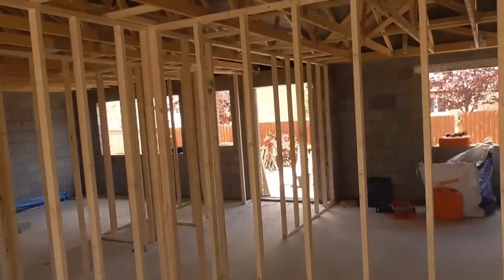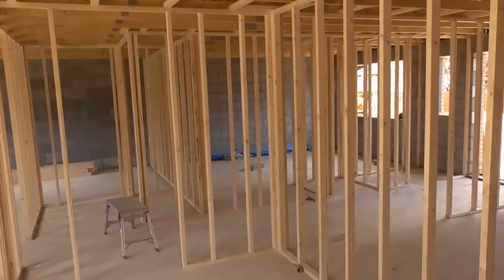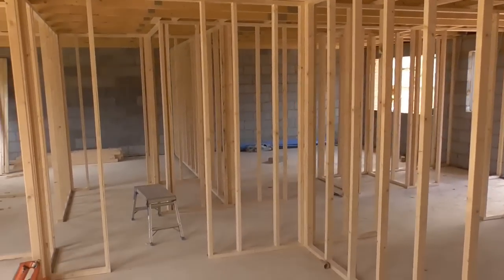So we're getting on really well. Had a much better day today than I had yesterday. Just couldn't really get going. I don't know why. You just have those days sometimes. But we're pulling it back today.